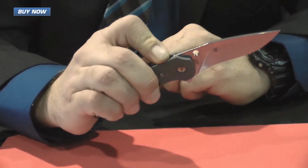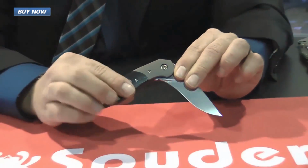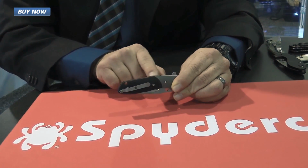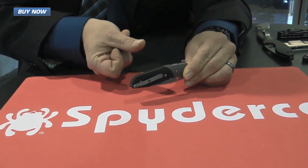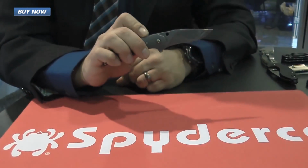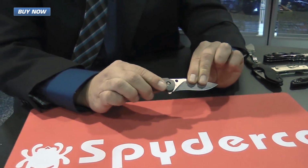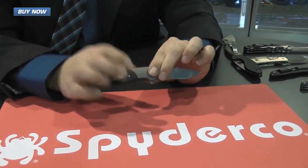It works very well. One of the things we're learning with the compression lock is flippers and compression locks go well together. One reason is that the lock, the ball detent, and everything is in one location. And just like snapping your fingers, when you build up that momentum up here next to the kicker, it just works well. The compression lock is a very strong lock. It's going to be a nice solid lock. It's going to perform very well as a lock.